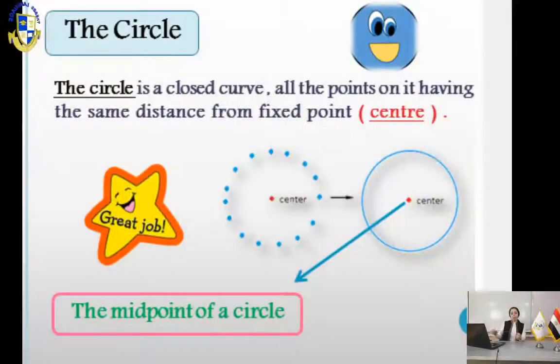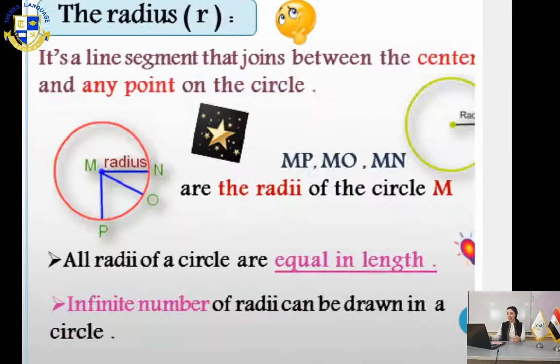And now we have to know definitions related to the circle. Let's start. You have to know first the radius. What is the meaning of radius, which is denoted by R? Radius is a line segment that joins the center of the circle to any point on the circle, like that. This point, the center of the circle, is A, okay? A, and we have point C here.